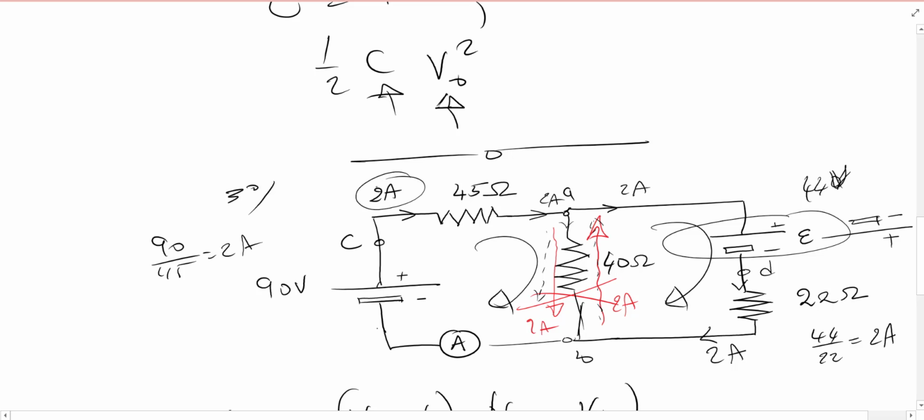Now if this current was actually more than 2 amps, then there will be another current. This will probably retain its direction to push more current this way. It keeps its incorrect direction still. So it's going to push more current, and the net current will now be in this direction, because this one will try to push a small current this way, the other one will push even more current that way, and the value that results from here is going to be greater than 2 amps.